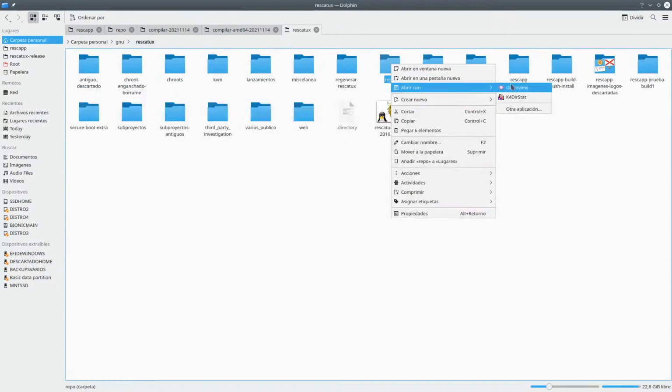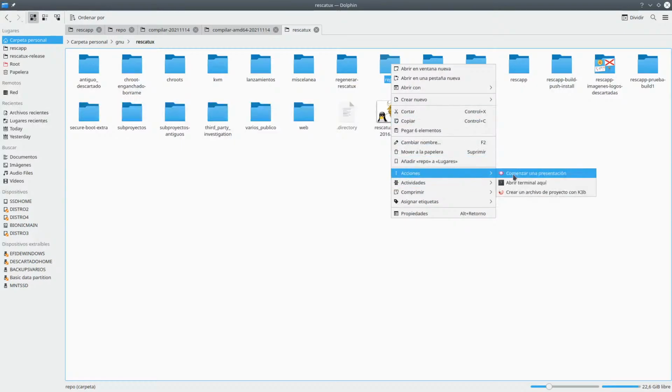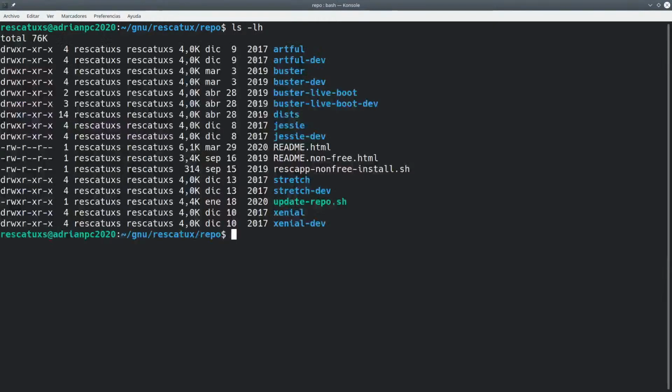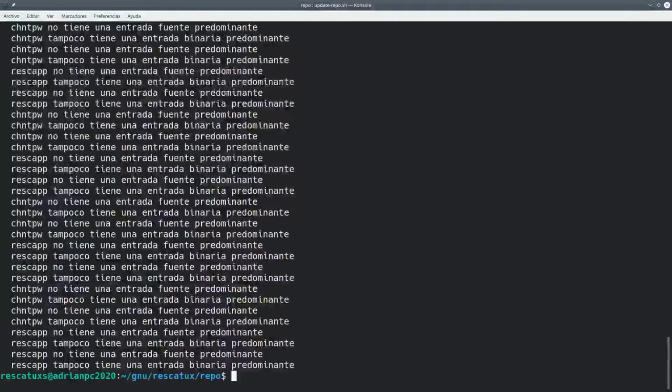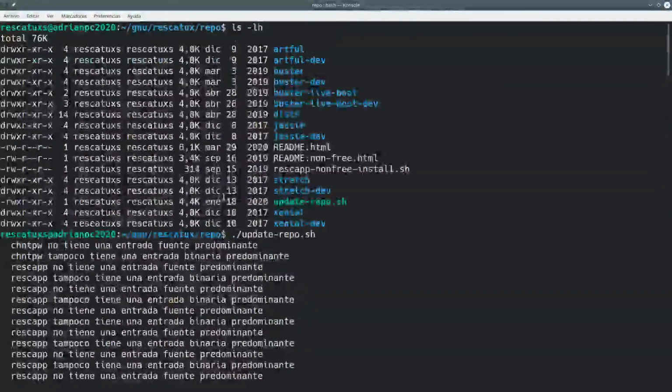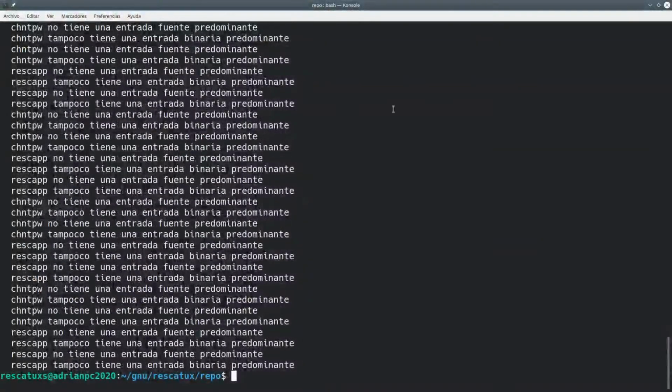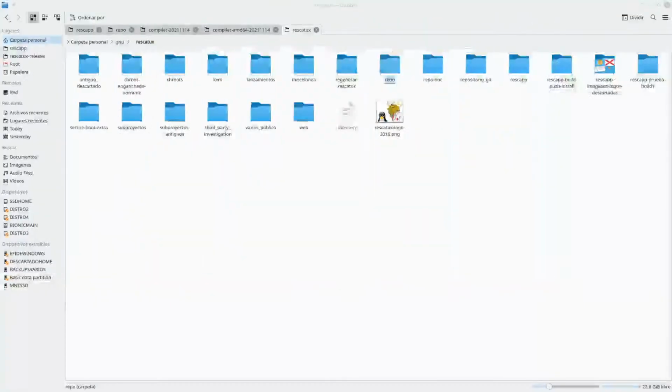So repo, open the terminal here. Then I update repo. This says some stuff. Now we have Packages.gz. It's updated properly.